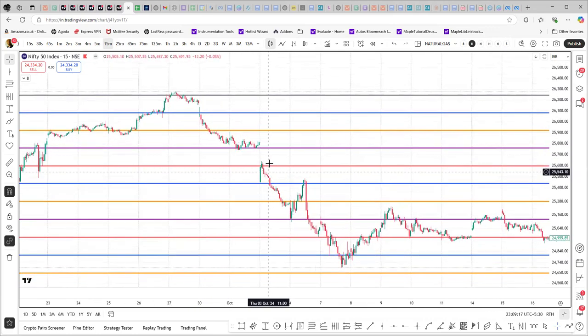And then once you get your 1-2 targets, here you should exit your 50% compulsorily, right? And on the third target or fourth target, you can decide whether you want to stay or exit. Even if you did not exit, according to your stop loss system, your stop loss will get triggered here or here anyways, right?